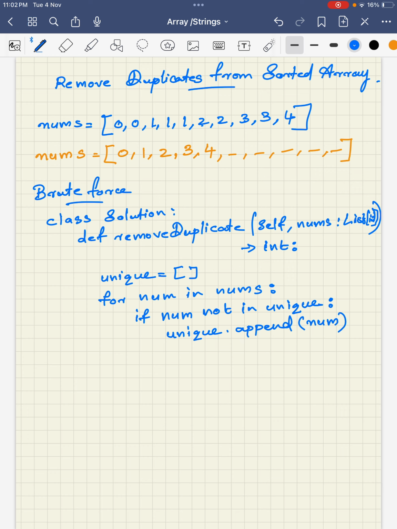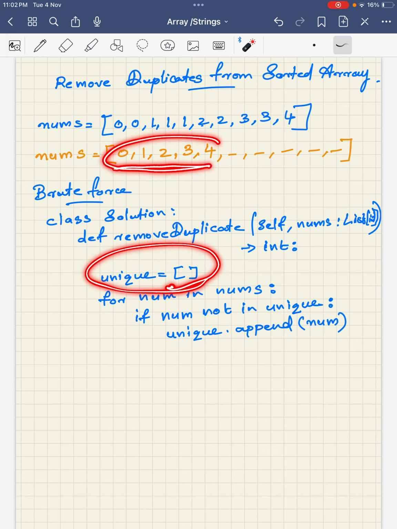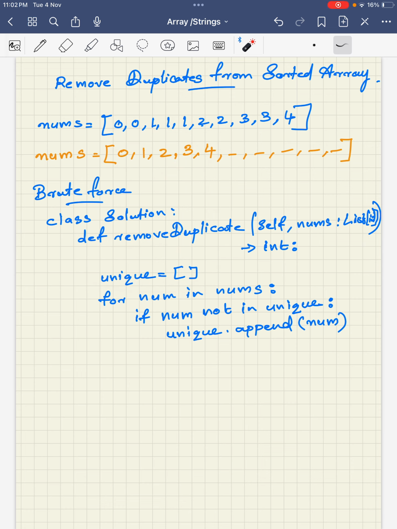While doing so, this new list will not allow duplicates because of this check.